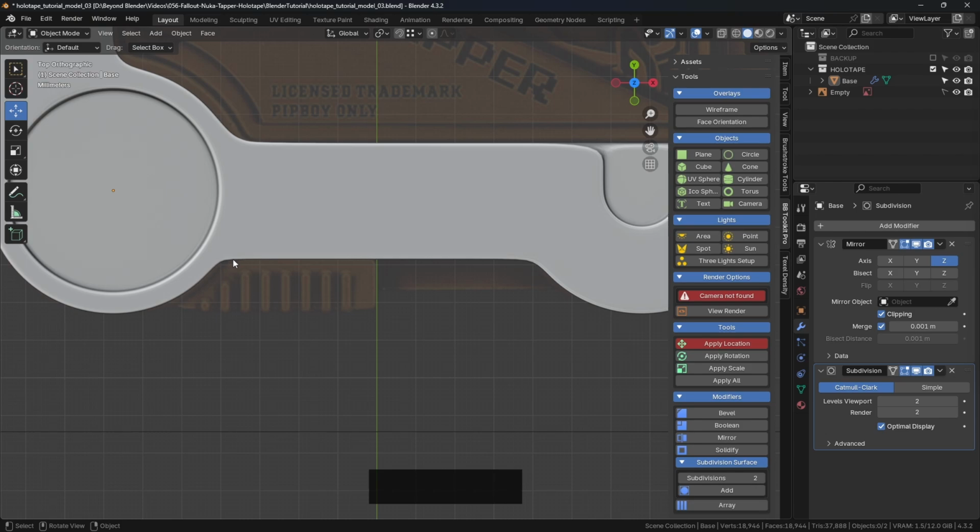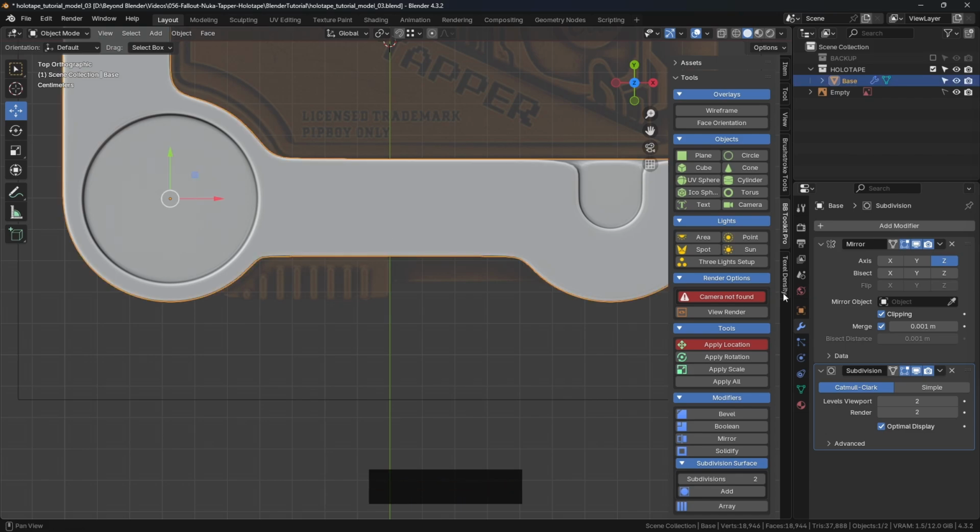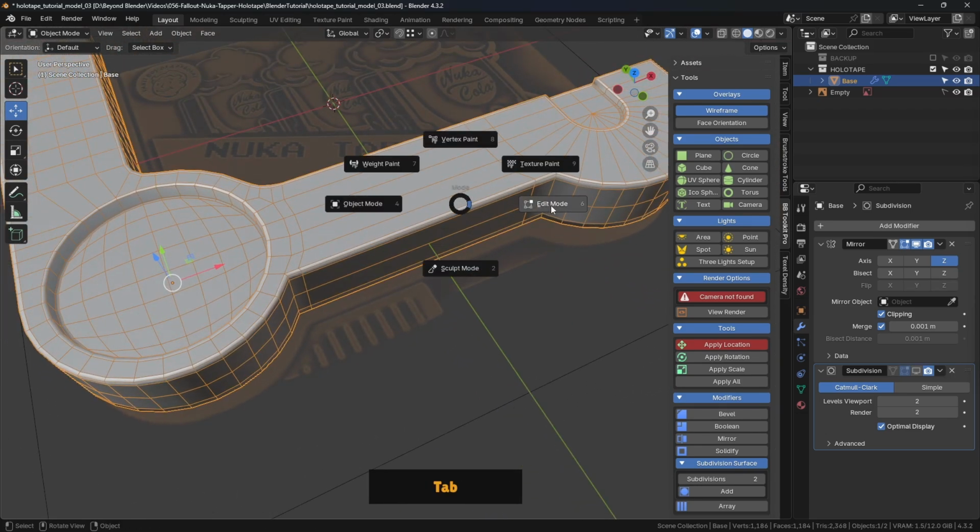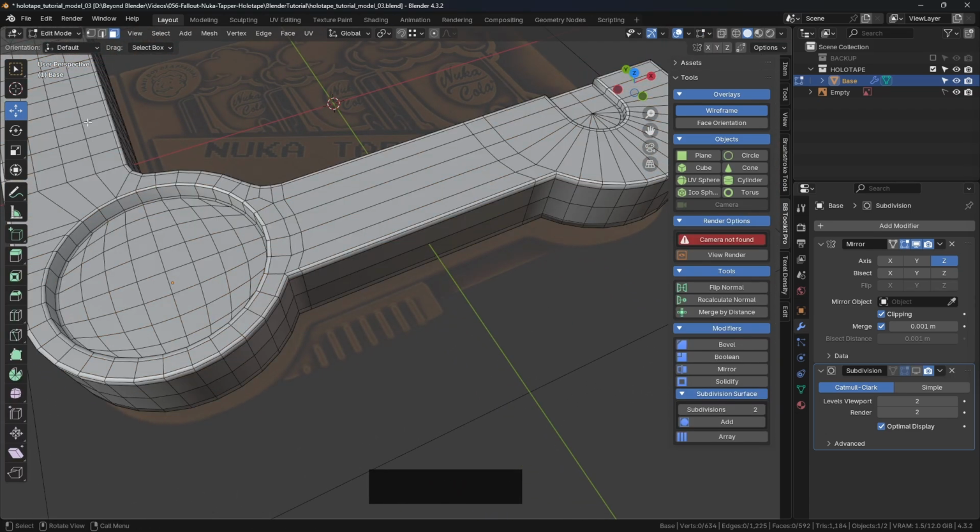This part here, or this crevice and this one here, should be the same curvature. My bad, initially when I added this loop cut into this part here, they should be the same width, essentially. Let's quickly fix that. Go into edit mode and edge selection. I'm going to select this edge loop and this one here and dissolve them by pressing Ctrl Delete.